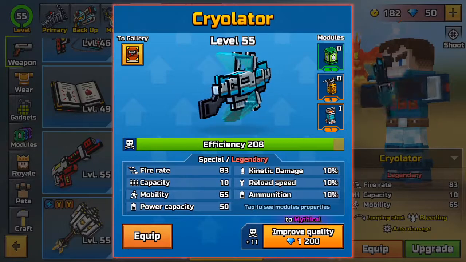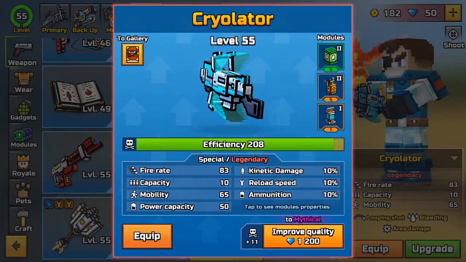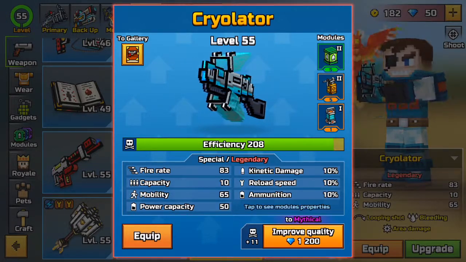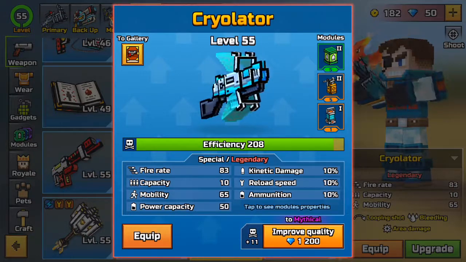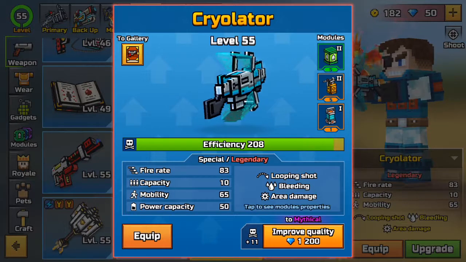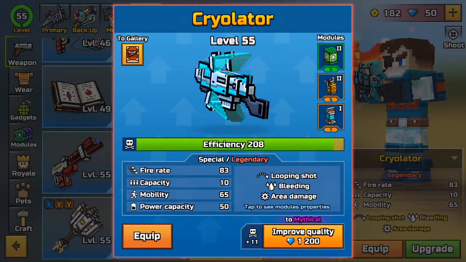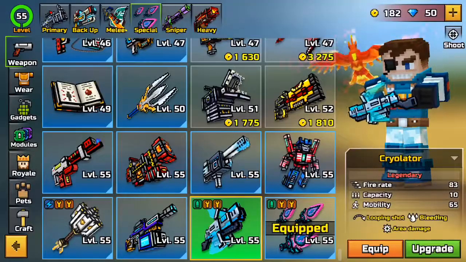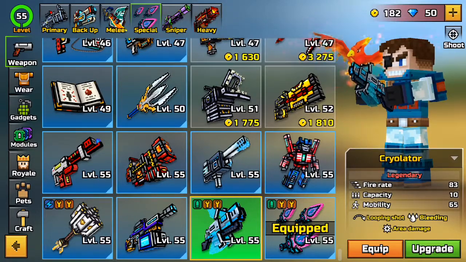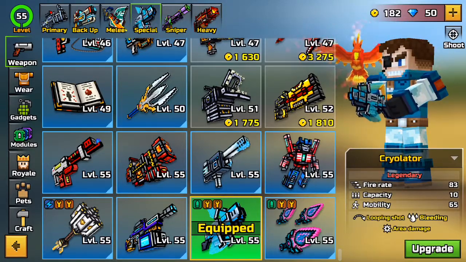So, let's see the stats. It is a special legendary weapon. Its fire rate is 83, capacity is 10, mobility 50, and power capacity 50. And it has a looping shot, it does bleeding damage, and it does area damage. So this sounds like a pretty good weapon to me. So without further ado, let's equip it and test it out.